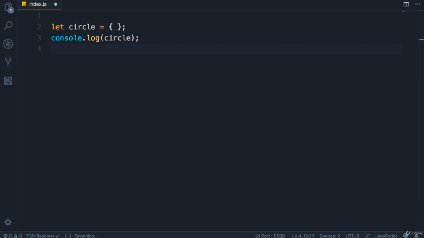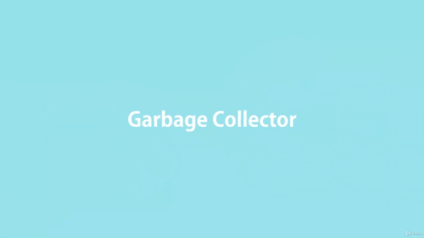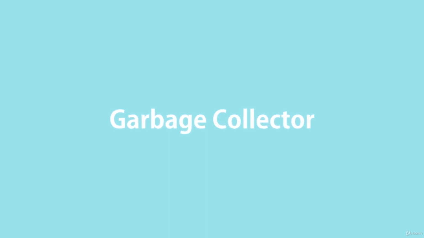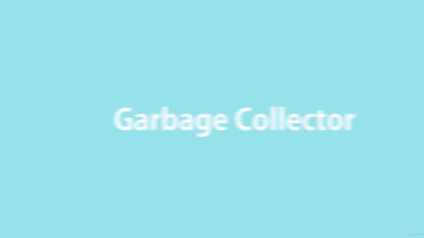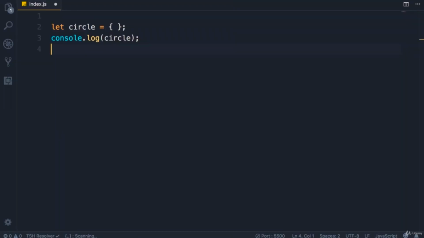So our JavaScript engine has what we call a garbage collector. The job of this garbage collector is to find the variables or constants that are no longer used and then deallocate the memory that was allocated to them earlier. So you as a JavaScript developer do not have to worry about this. Memory allocation and deallocation happens automatically behind the scenes, and you have no control over that. You cannot tell the garbage collector when to run and what variables to remove from the memory. So based on some complex algorithms, this garbage collector runs in the background. It figures out what variables are not used, and then it will automatically deallocate their memory.